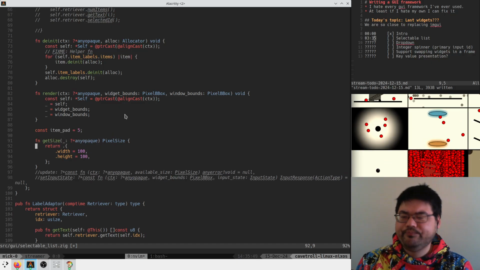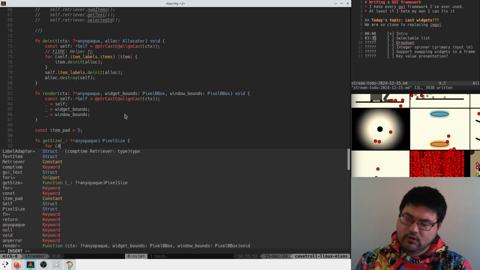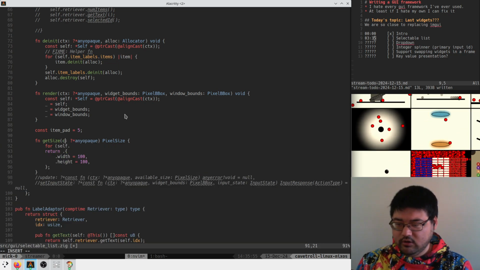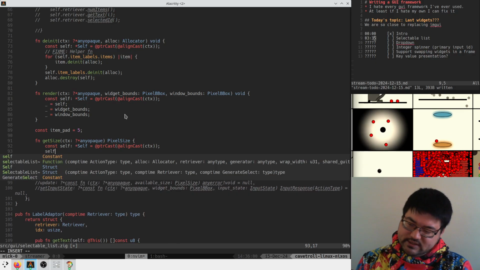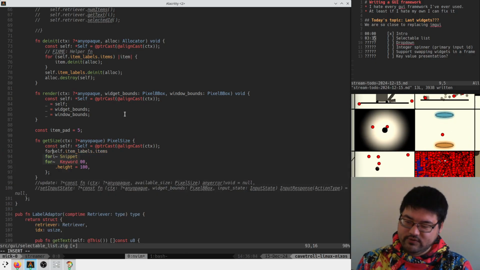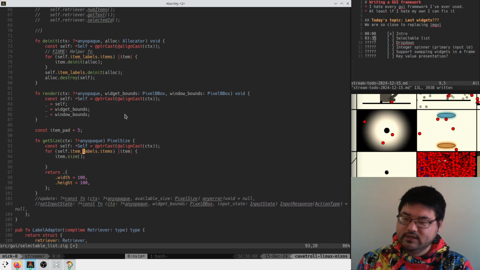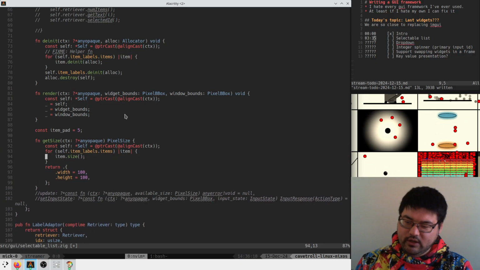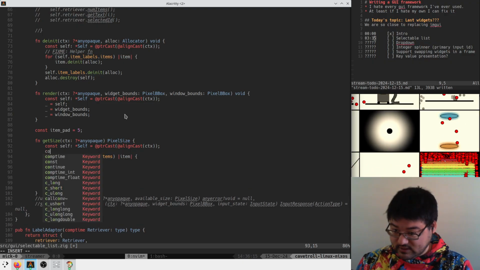We're going to say the size is, for each of our internal items, we're going to have to add up all of their sizes. We're going to go for each of these item sizes, and we are going to basically try to append the heights of these things.